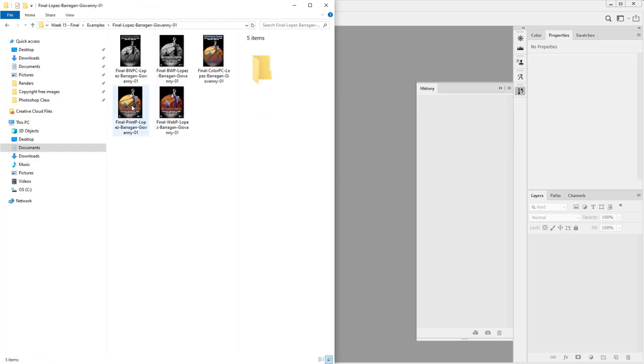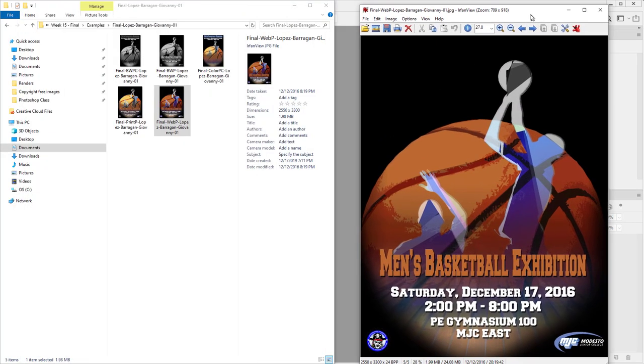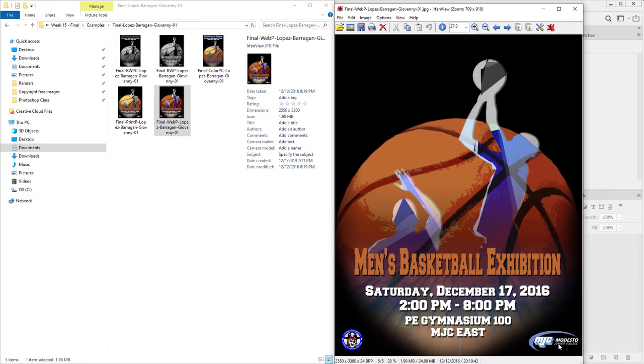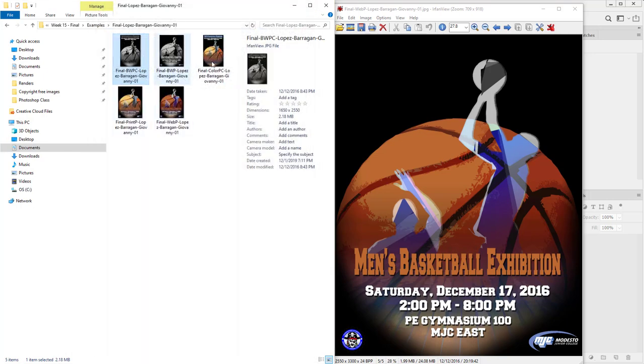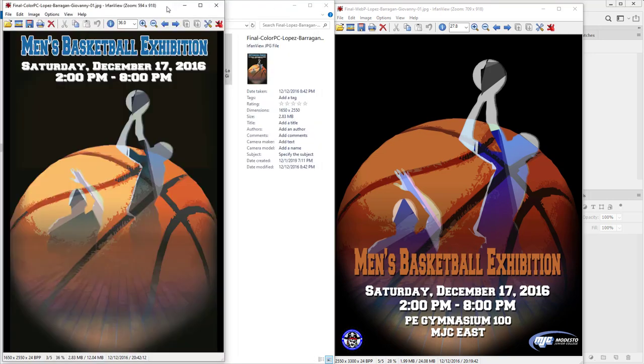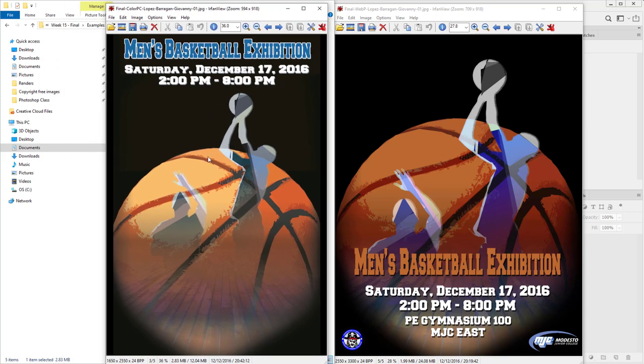All right. We have a basketball cover. I thought that this one turned out quite nicely. It's for MJC, so it has the MJC logo. Here is a black and white version of the program cover. It was a little hard to read, but it still got the point across. Here's the color version. Notice this one's much easier to read, so you may want to experiment with what it will look like in black and white early on so that you can tell.